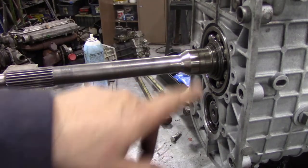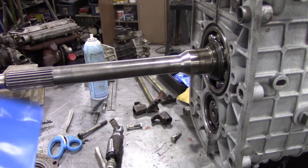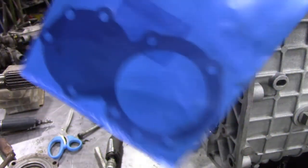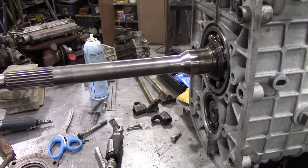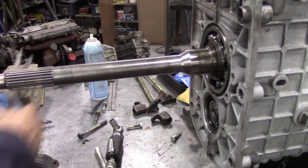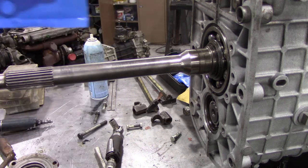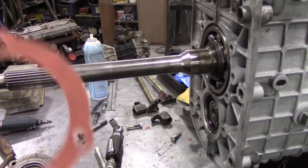On this gearbox, when we put it back together we're going to put the front cover on, and we've got a new gasket. When you get gaskets in plastic packaging, try and hold them up to the light. Get into the habit of using scissors, not a knife, because you can cut the gasket with a knife. Open bags very carefully - don't rip them open - because these are really fragile.